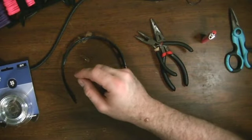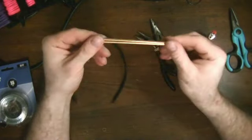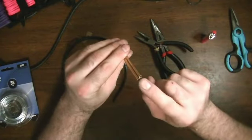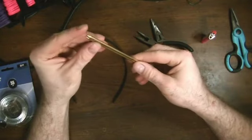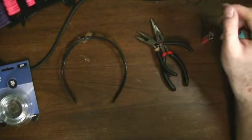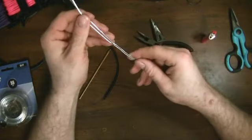And for what is really the only special tool, paracord needles. This is the only thing you're probably going to have to get from a legit craft store. You don't actually need these, but they do help with some of the later steps. They've got little threads in here, and you can melt the ends and screw them in to make these like a sewing needle, but for paracord. Great to have, but you can get by without them. And yeah, that's it. So on to the tutorial.